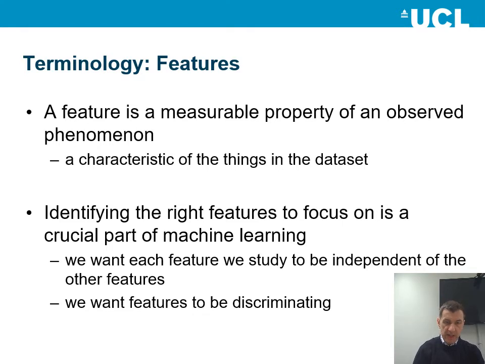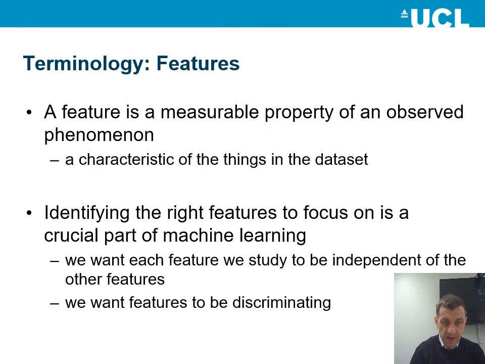So the features have to be independent of each other. If you have age as being one feature, and that's an integer that varies between 0 and some number around 100, then we don't want to have another feature which says is this person young or old? And we don't want to have an overlapping feature. So we want to pick features which are independent of each other in order to have the most efficient description of the space.